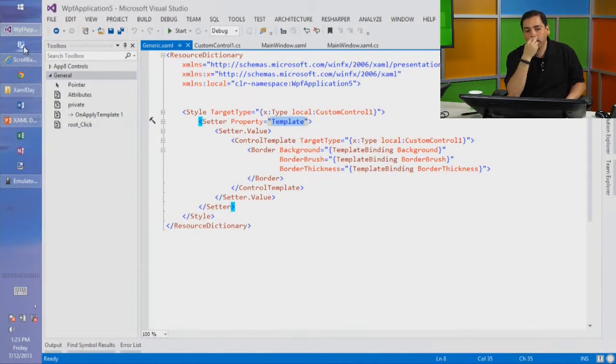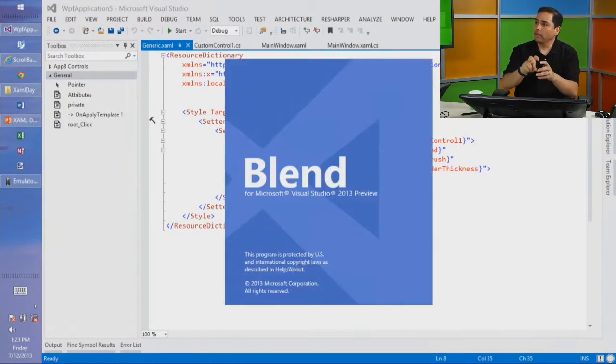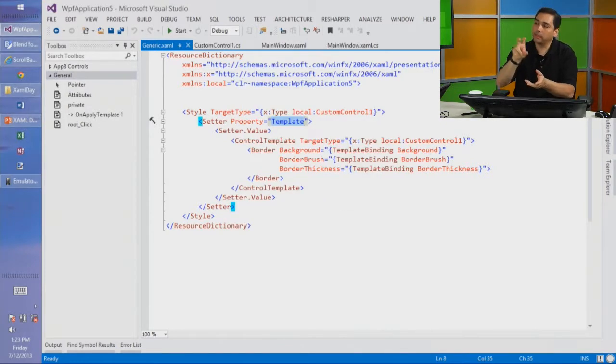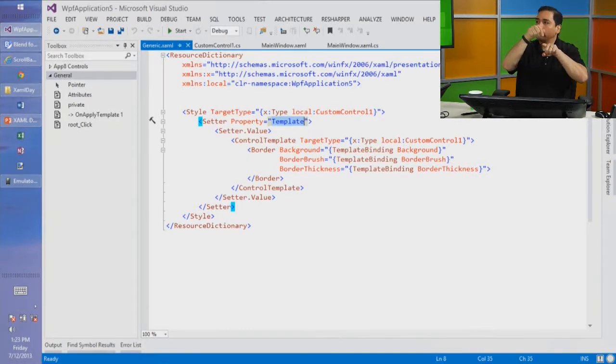And then what you're doing here is creating a little style that's creating that template. So you're defining the visuals that are going to go into that control. Correct. For example, if you think about a button, which I'm sure you'll show later, the control template for a button is kind of a rectangle with some text inside of it, right? Or it might be more rectangles because of the visual states. And that's all we're doing.